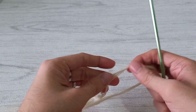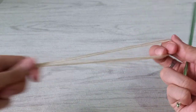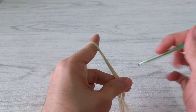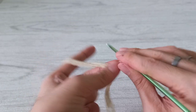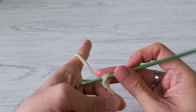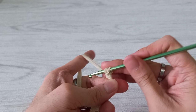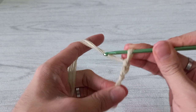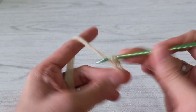In making the crop top, we were working on double pull, so now we will be working on 4 pull of yarn to make the string. So make a slip knot. Then chain 250. So again, if you think this is too short, you can also add more chains if you want.